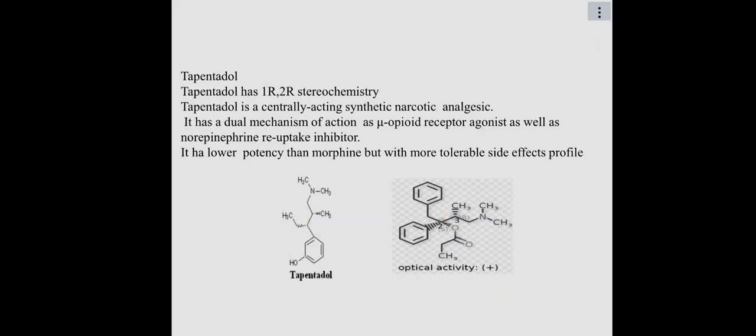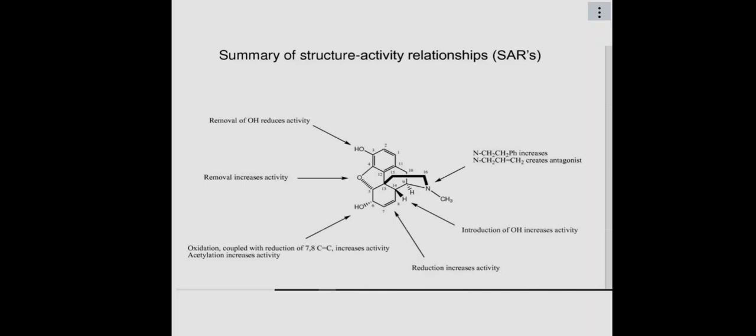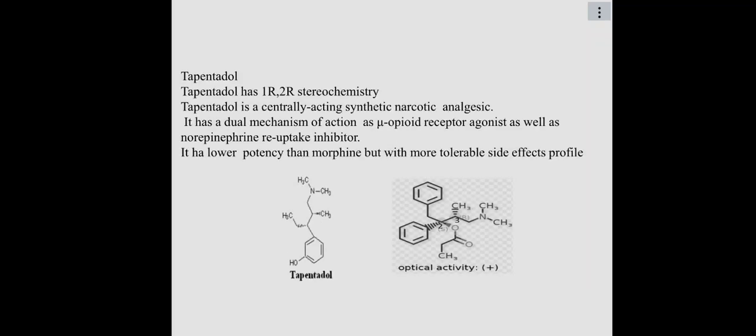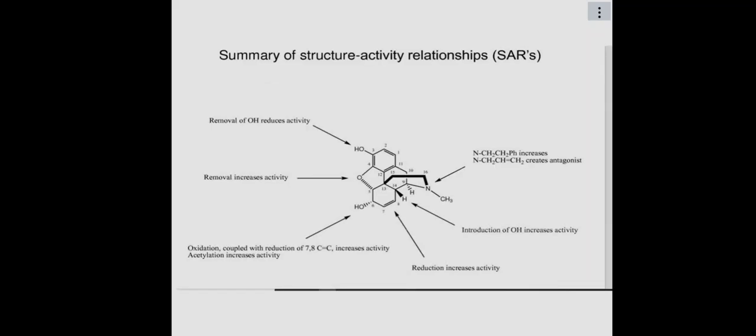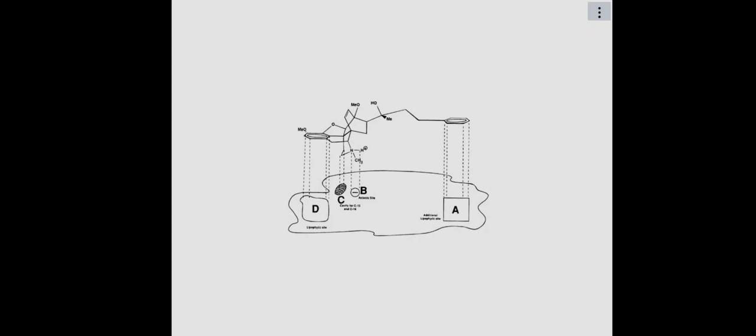So given a structure, even if you have never seen it, you are able to account for its analgesic activity or its antitussive activity if it has one, because we did mention that most of the compounds with antitussive activity are the ones with a methoxy group at position number 3. And I think with that, I went through, when you couldn't hear me, I think I discussed all the compounds, but never mind, you have all of them.